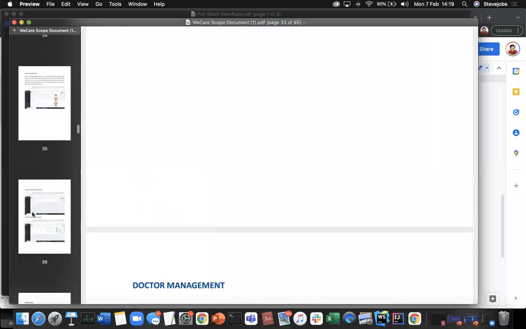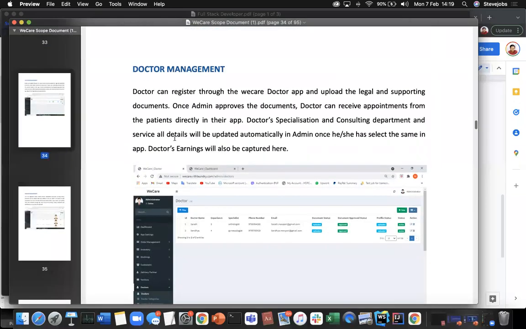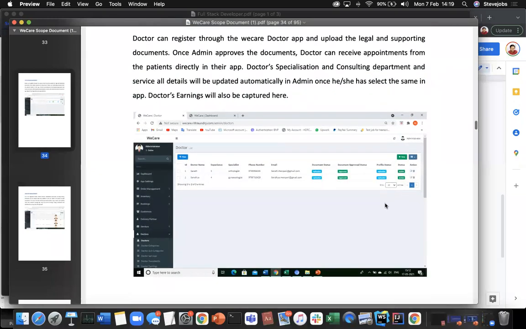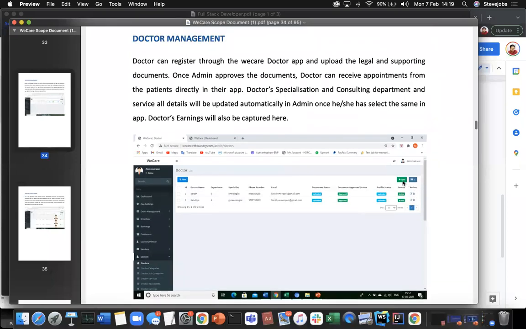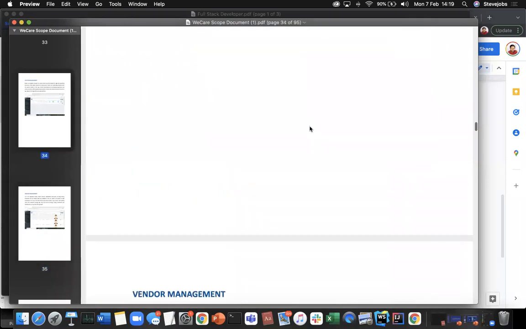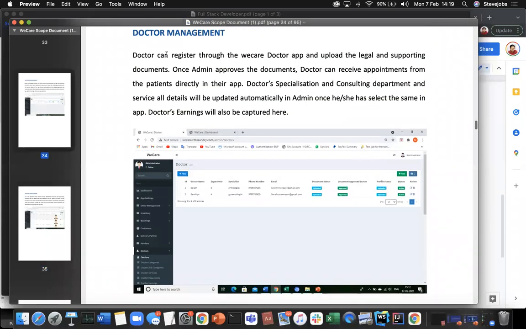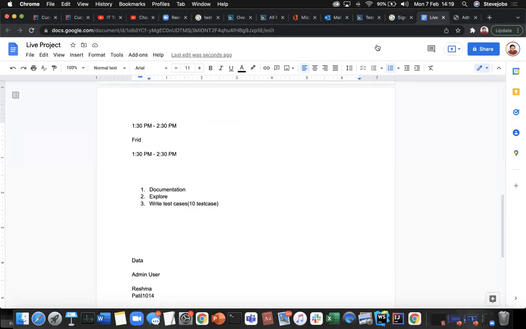Example here, who got doctor management? I think somebody got, right? So this is a really good information. You can go through this, and these screenshots will be the basis. But for example, when you're creating a doctor, if you don't know what the fields are, that information may not be here. That's like the acceptance criteria is here, but you don't have details.